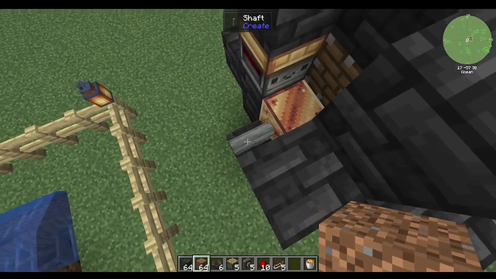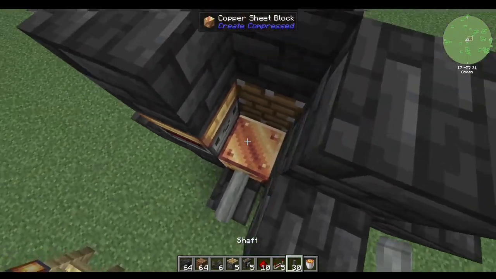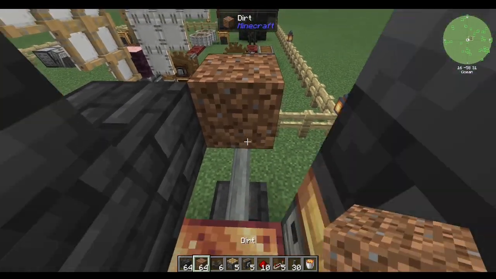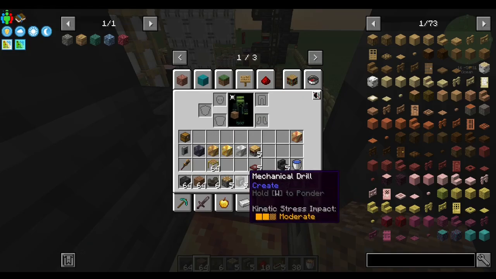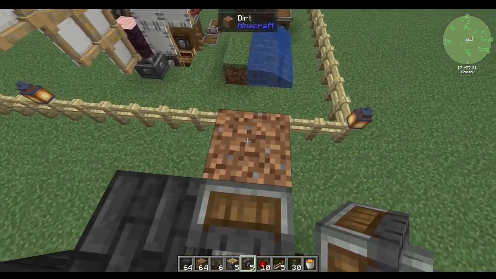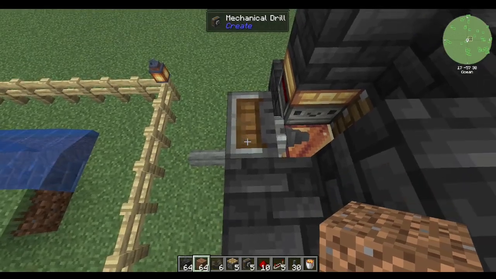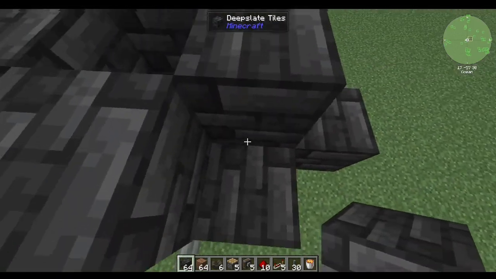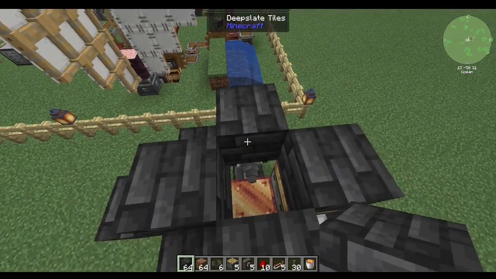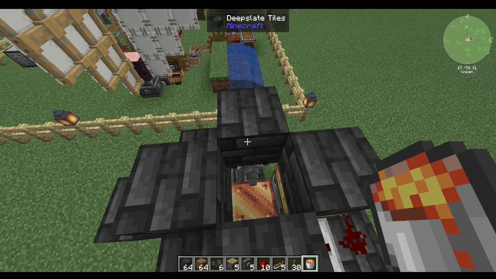Or actually, if we take a shaft first, you're going to want to go out one more anyway. What's really nice about this is you go like that, and there you go. And you take your dirt or any block. I'm just using dirt because we have access to plenty of dirt. Place that. And then you can break your dirt if you want. And then you're going to place that block there. And then you're going to put your lava right here. And that will create the block that you need.